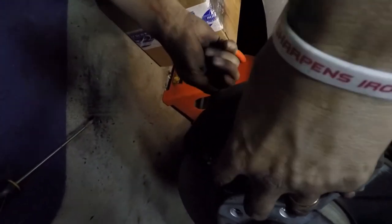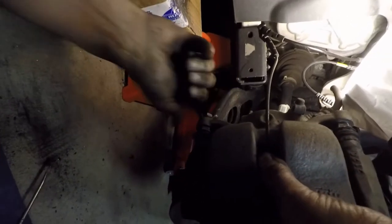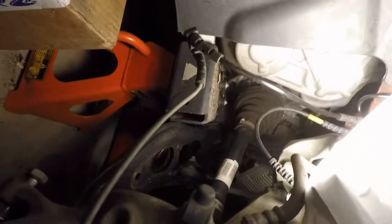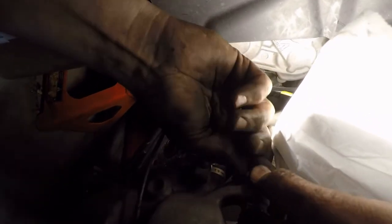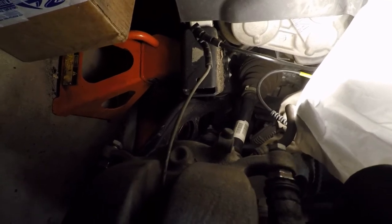First, I'm just going to line them up and get them in the holes. And I got the first one going. It's close. Okay. Now I'm going to put the second one in. And I'm going to line that up and just get it going. I think I'm in both of them right now. I'm going to give everything a quick look, just make sure it's okay.